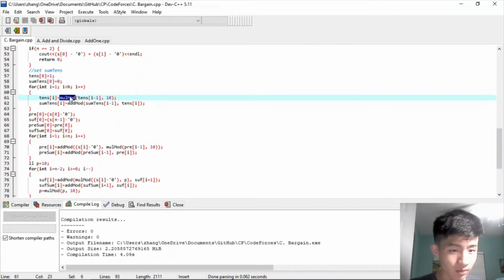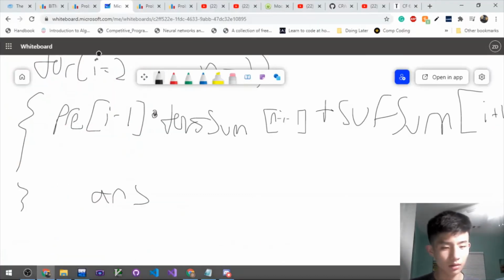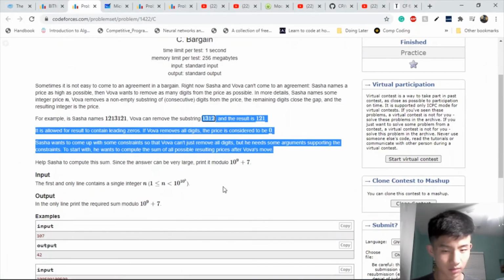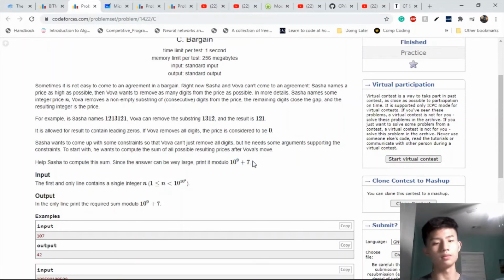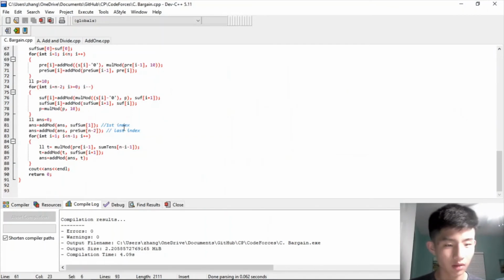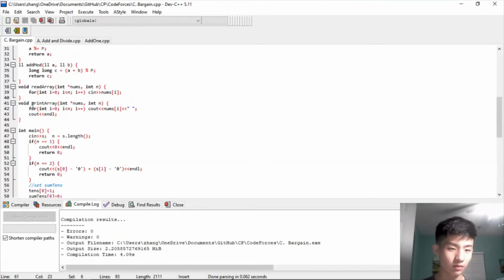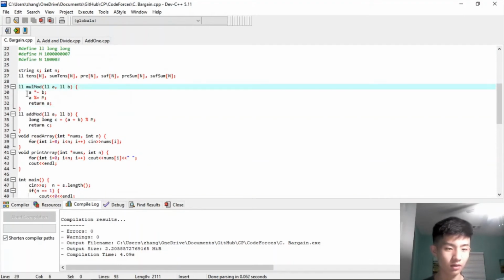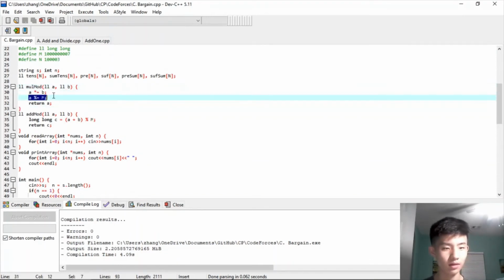You'll notice these mul mods. Remember in the problem statement that you want to be modular. I think that's the max int number. So you want to be modulus of that. That's the basic idea. So whatever calculation you have to do, whether it's adding or multiplying, you multiply it, and then you have to mod it.